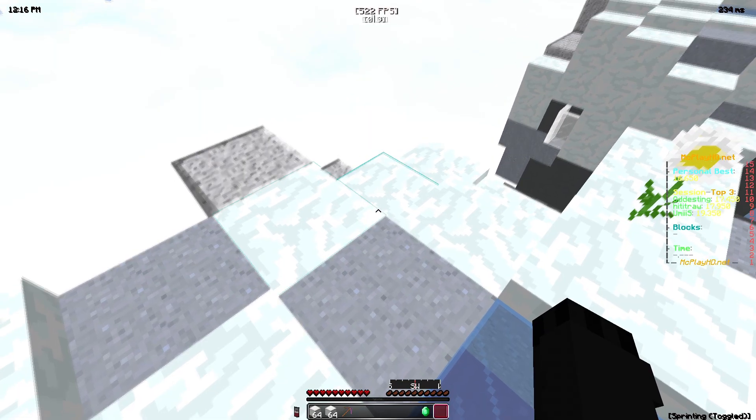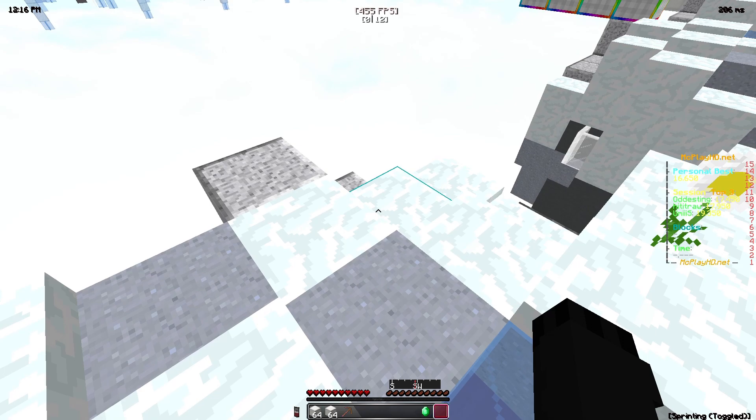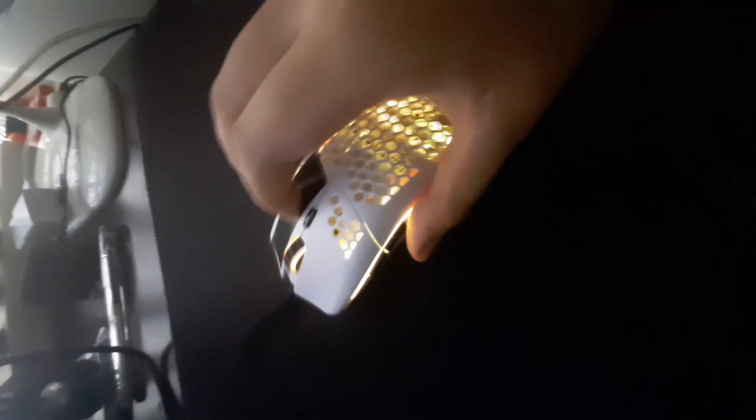So to drag, you short drag like this — you drag on the middle part of the button, because at the end part you don't get that much CPS. Like, you get around 10 to 13, but if you drag at the middle you get way much more. Maybe not right now, but in the future you're going to get so much more. The higher you go, the easier it is to get more clicks. But if you go to the cross pattern, the holes, it's going to be really harder to click, so you've got to drag a little heavier. Don't be afraid to drag hard — the harder you drag, the more CPS you get.